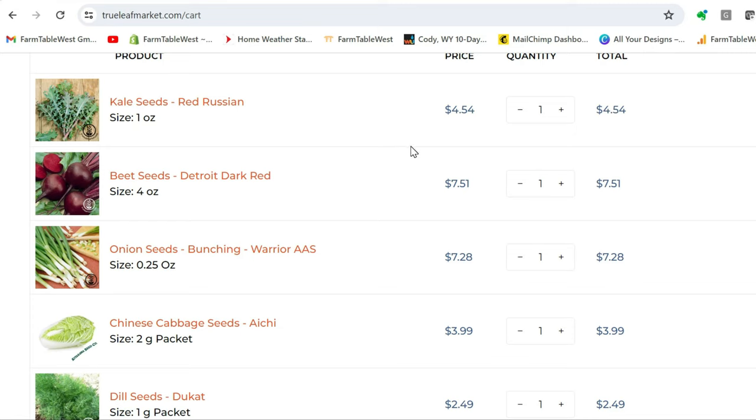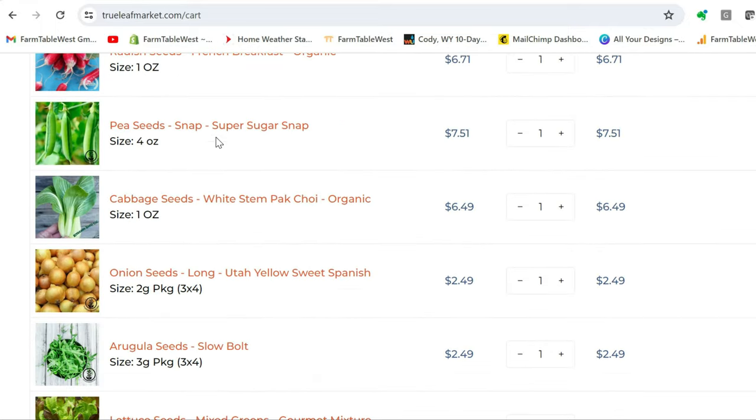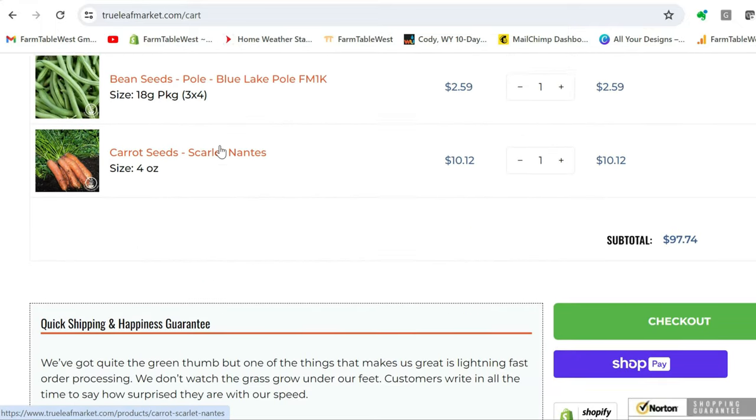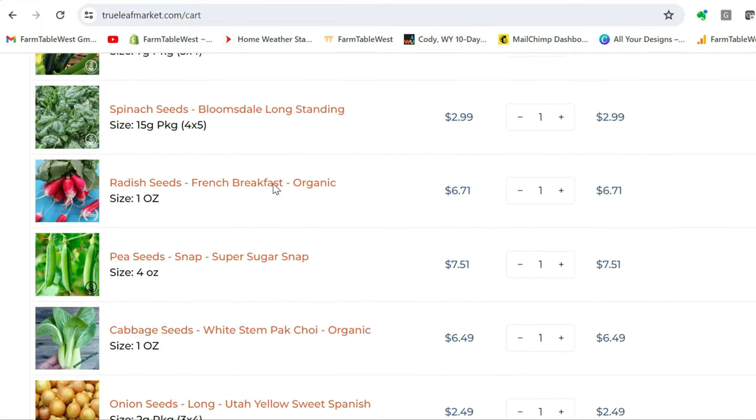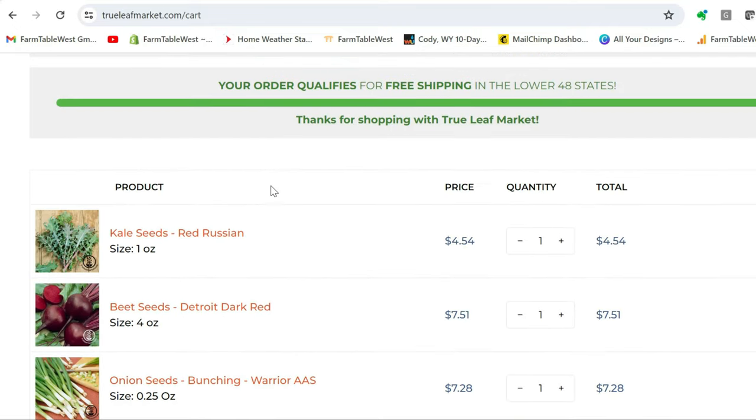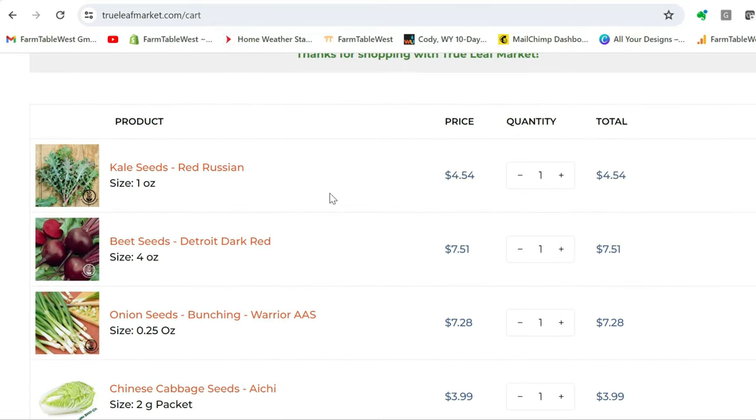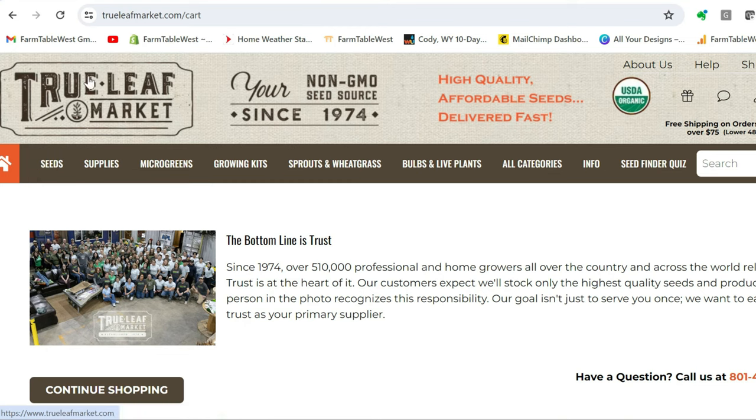So just to demonstrate what I was talking about with the $99 seed budget for your first year, this is going to get you enough seed for probably 2 years, no problem. But, you know, I want to walk you through this. We've got about 15 to 20 different varieties of seed here, and I want to just walk you through this.